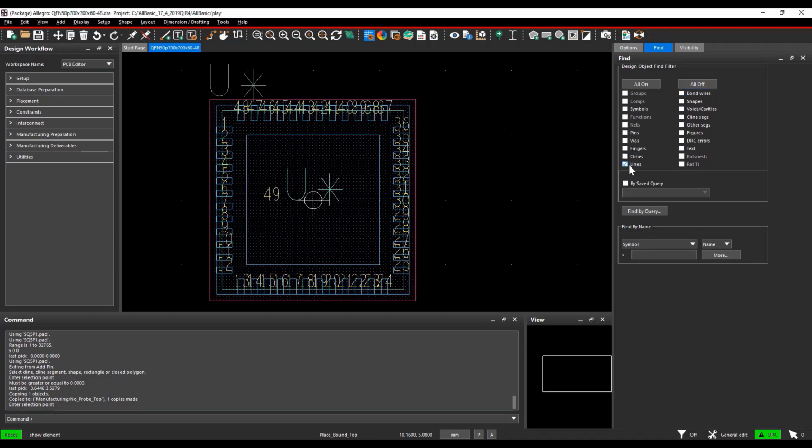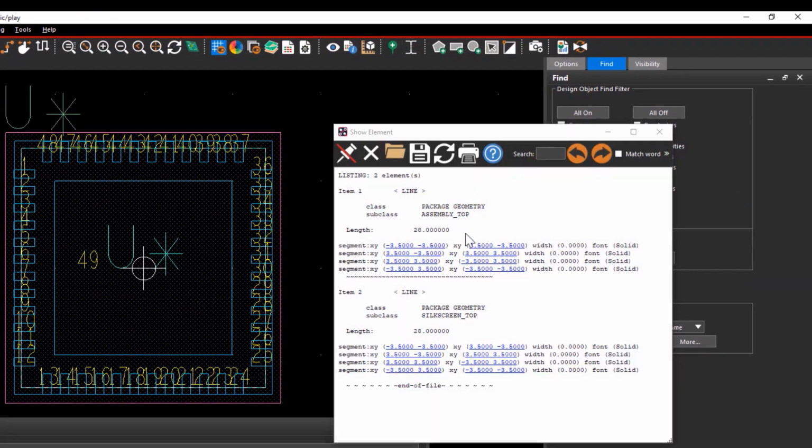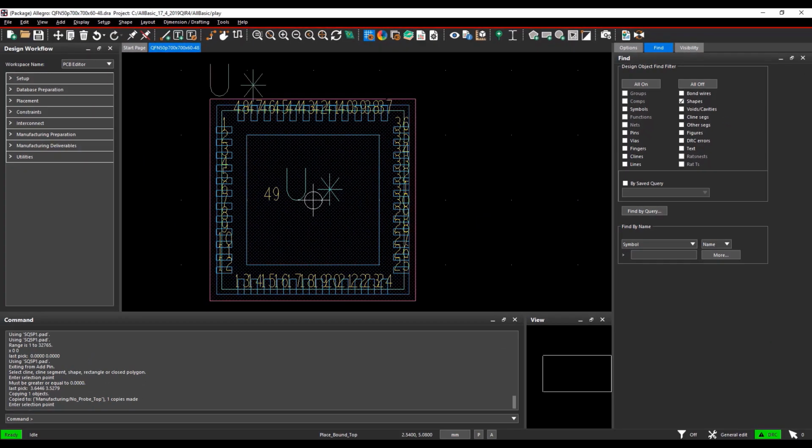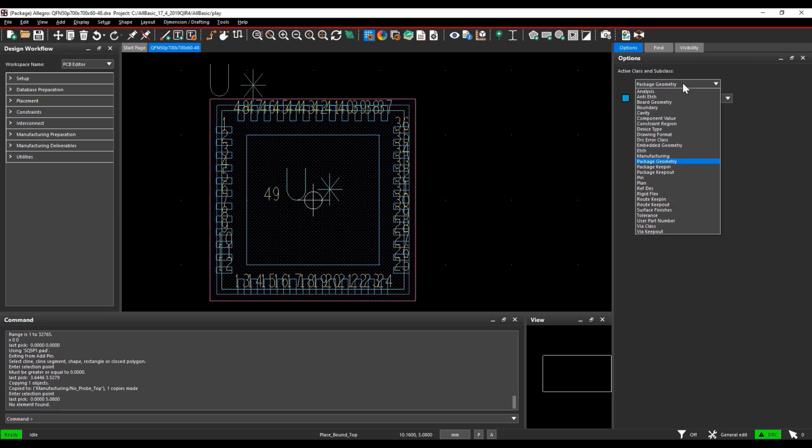If I query the lines in the symbol, I can see the package definition, width and length, gets defined in package geometry assembly_top and silkscreen_top with 0 line width.